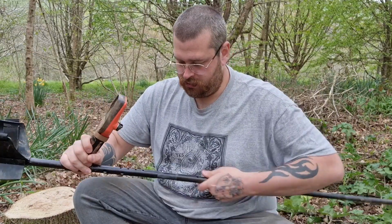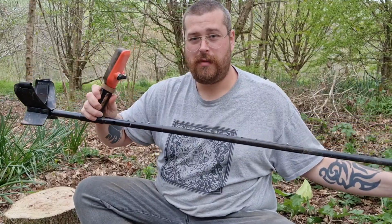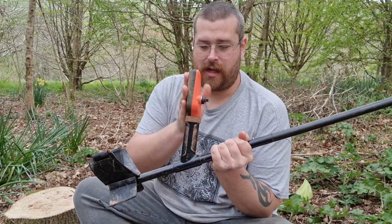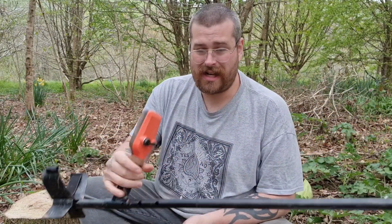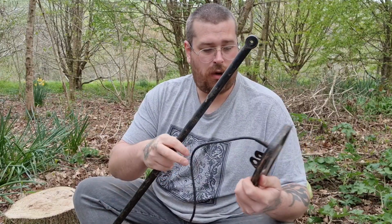This one off, and it already almost looks like a metal detector. Obviously, like I said, these were separate, but it's so light. Literally, it's so light. So when you connect your coil, this is quite important.